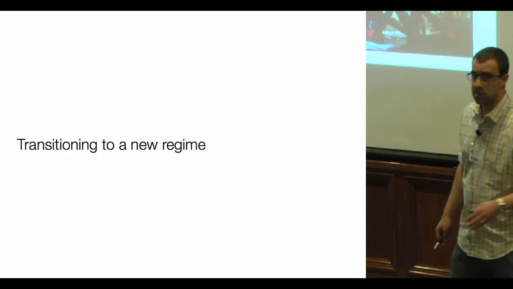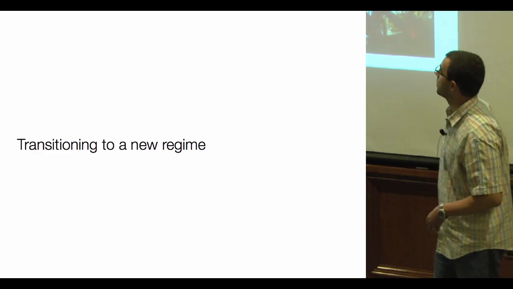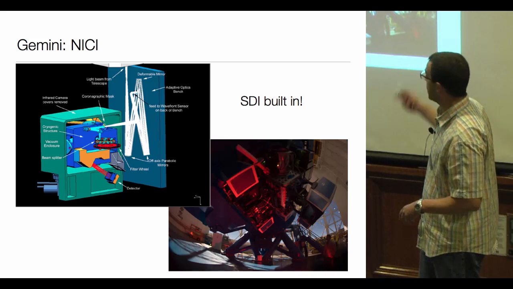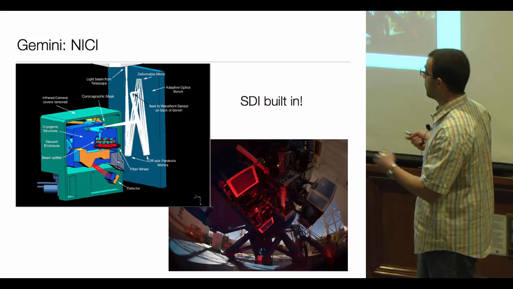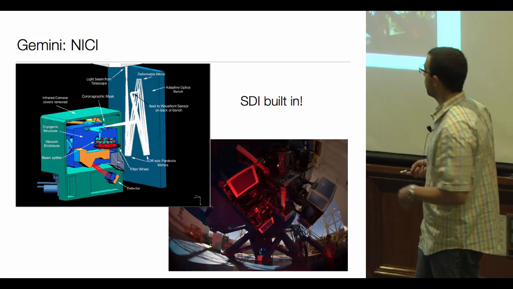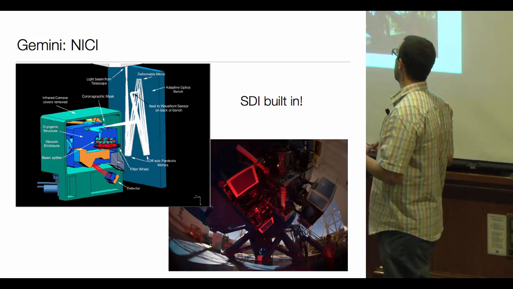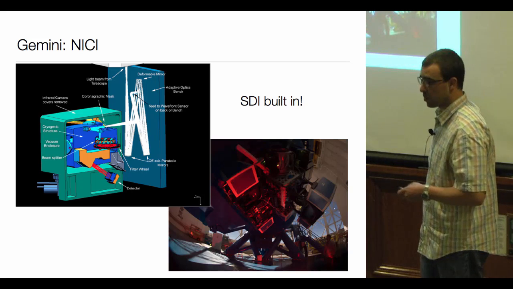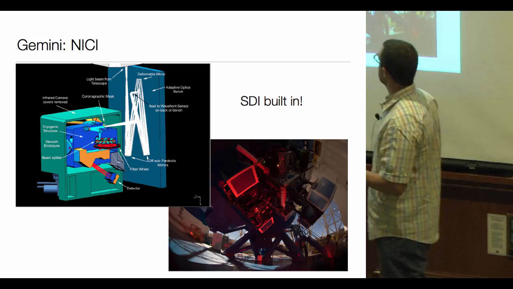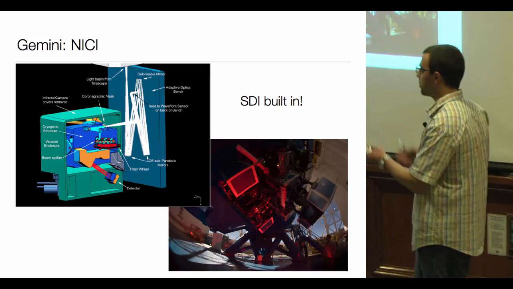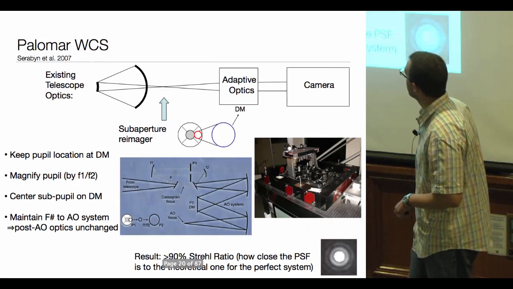So there have been a few systems recently that I call transitional systems, like NICI. We introduced SDI, spectral differential imaging, simultaneous differential imaging. So the acronym works for both simultaneous and spectral, to the mainstream. So this is a very nice instrument, and it produced interesting results recently. So this was really this transition instrument between the first generation and the second generation that we are seeing now.